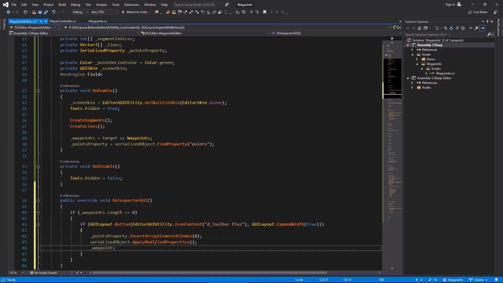And then the position will be where we're currently located in the scene. So we ask our scene view, the last active scene view, for its camera, and we take the position and add its forward.